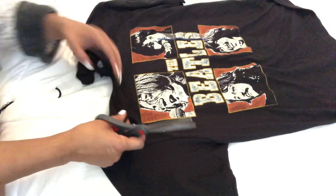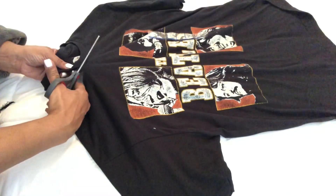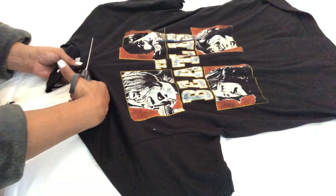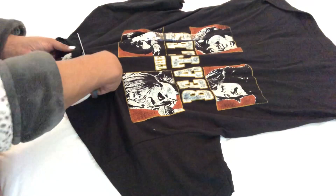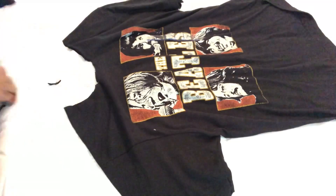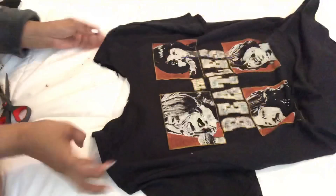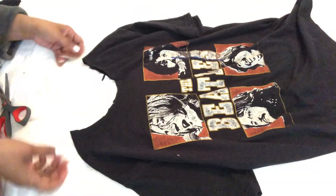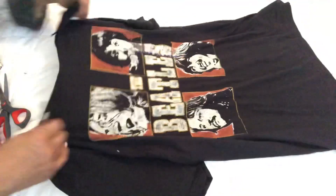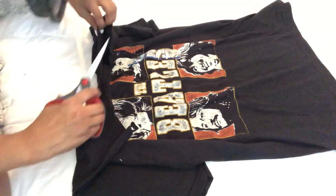That's why I always suggest just cutting out the neckline first and then trying on the t-shirt to see if you want more of an off-the-shoulder look. I start with just the neckline, then I go back over the shirt because my cuts are normally very jagged with pieces hanging over, so I go over and cut those little strands where it's not cut evenly.